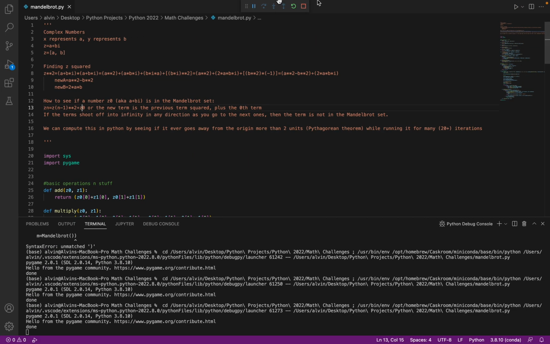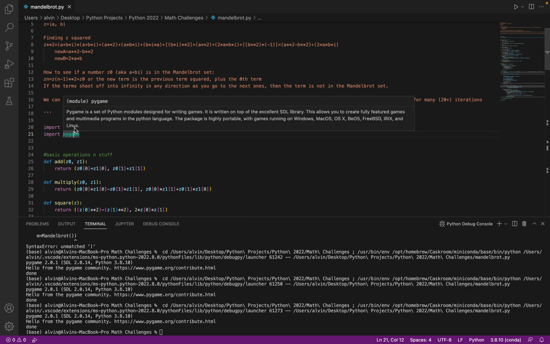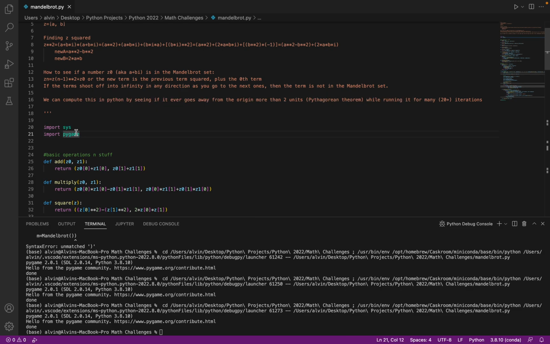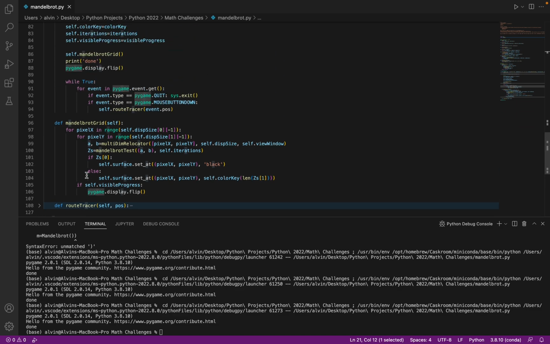So now let's look at the actual program. We start off by importing sys and Pygame, and Pygame is the library we're running the visuals in.